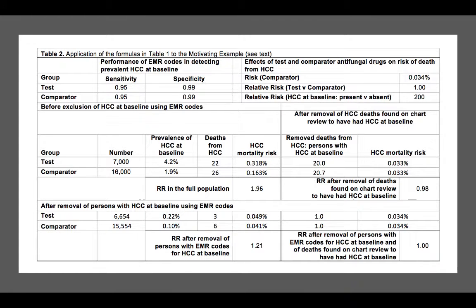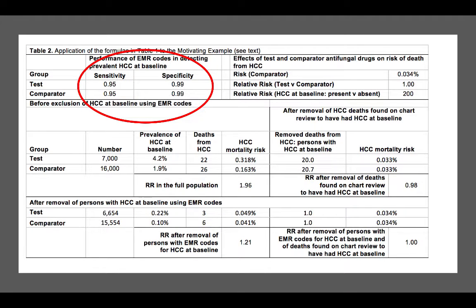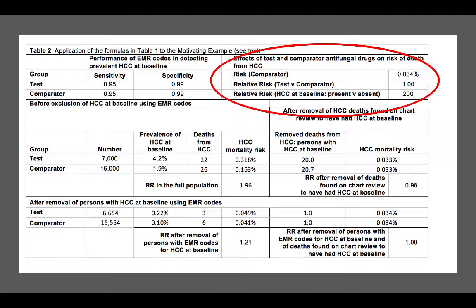Here are numbers drawn from the motivating example of HCC. We walked through all the study parameters and wrote down their algebraic connection to the study result. We considered the sensitivity and the specificity of the population-level exclusion criteria. We looked at the risk of outcome, the relative risk associated with treatment, and the relative risk associated with the condition to be excluded. You can see here that we've postulated no effect of the test treatment, so that any relative risk at the end of the study is a measure of bias. We've also followed the HCC study in setting a very high relative risk for HCC death associated with HCC itself noted at baseline.